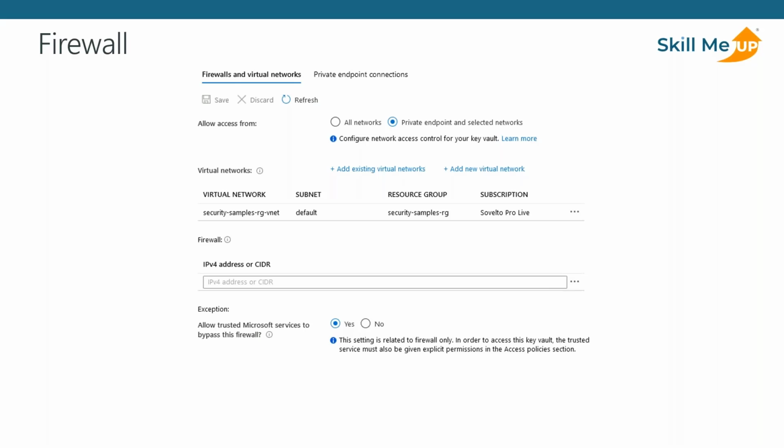But the main thing to take away here is that by default, anyone from any network location can access it as long as they have an authentication possibility to Azure AD, and they have an access policy defined in the Key Vault. And remember, a contributor user in your subscription can make both of those changes.